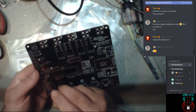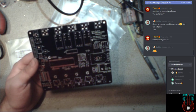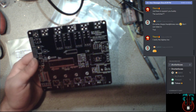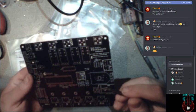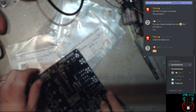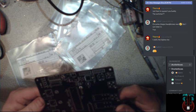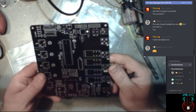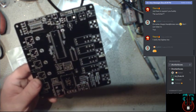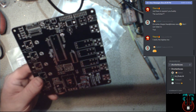4, 5, 6. I'm just curious why I have 10 resistors and only 6 spots. Well, I know there's a BOM here. Resistor, 10K, 10 of them. I'm sure I'll find them as soon as I get all the high mounted stuff on there. Okay, so 1, 2, 3, 4, 5, 6, 7, 8. I only see 8. Resistors total? Yeah. Oh, yeah.